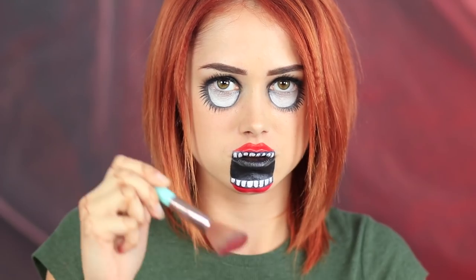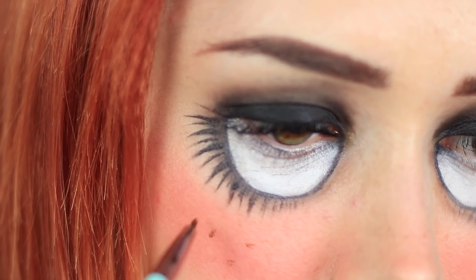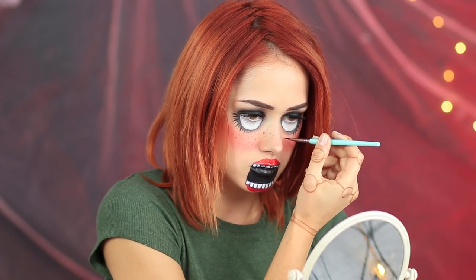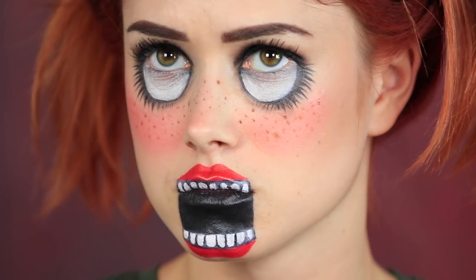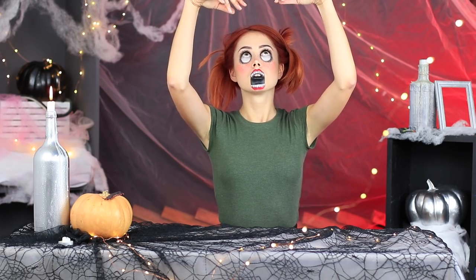It looks like Redhead's puppet transformation is complete! There is no way back! Now she just has to finish her look with blush. Add brown dots to look like freckles and make pigtails. Redhead's turned into an obedient and silent puppet! Once the puppeteer pulls the strings, she strokes a disgusting centipede without hesitation! It is a real challenge to be a puppet, but she might be lucky enough to meet her Pinocchio at a Halloween party!